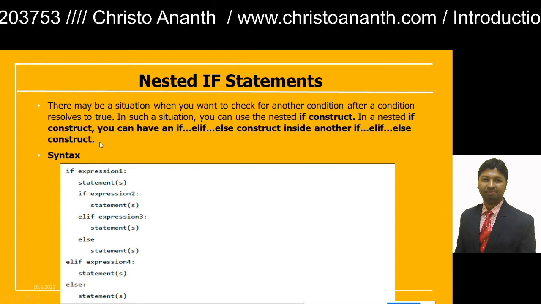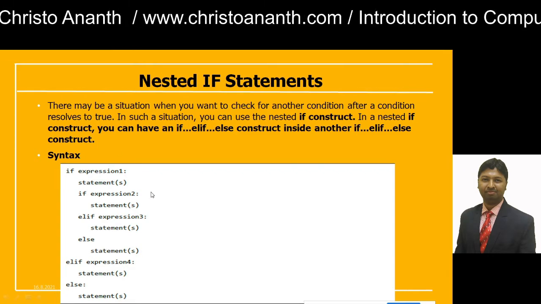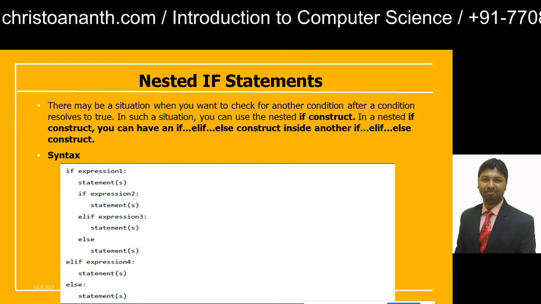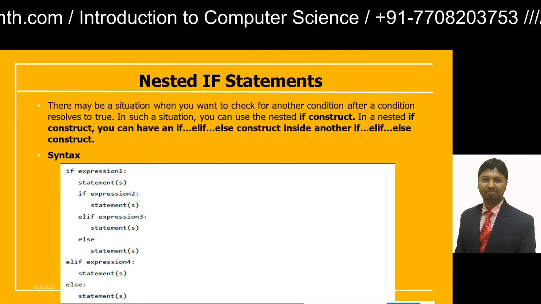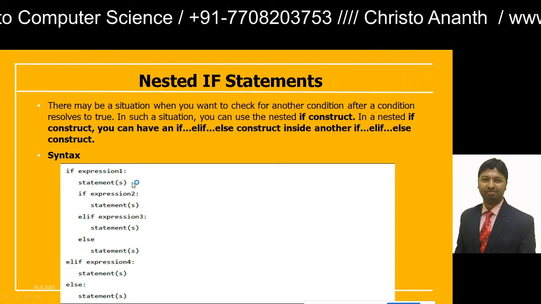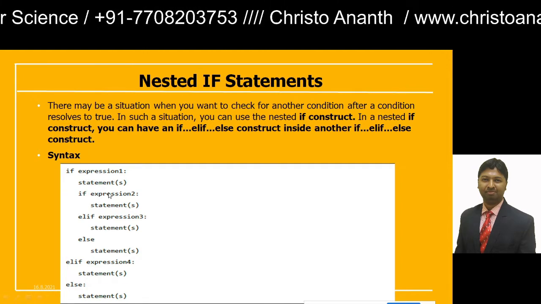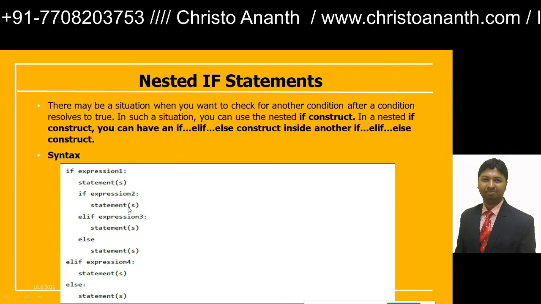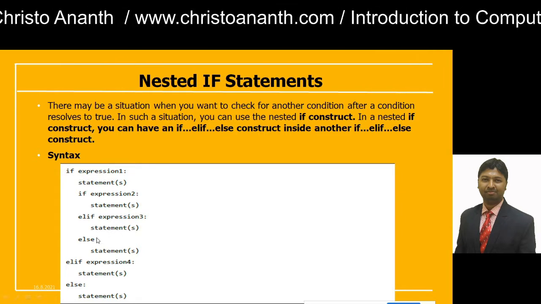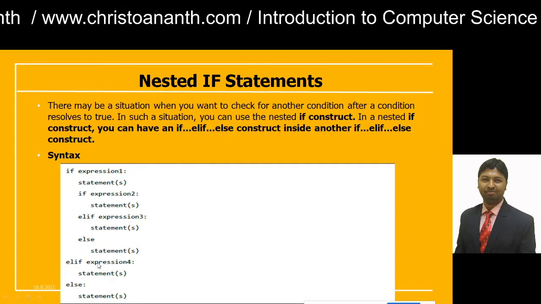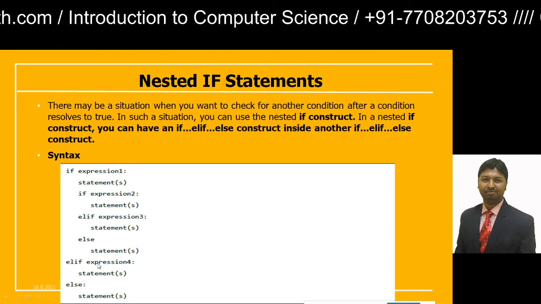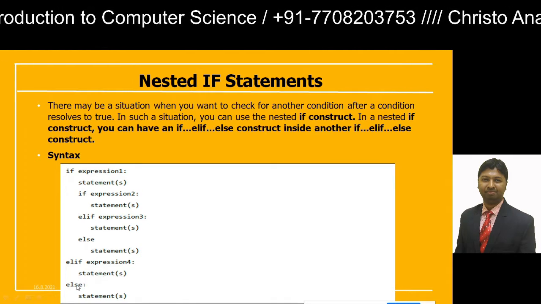Finally, we'll go for the nested if condition. As I told you, nested if means there is an if statement within another if statement. The syntax is as follows. If expression one, then a statement will be executed. If expression two, a statement will be executed. Elif expression 3, a statement would be executed, else it goes outer. Else statements would be executed. And finally elif expression 4 statements, else statements.